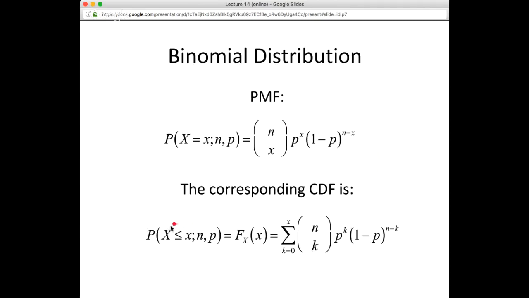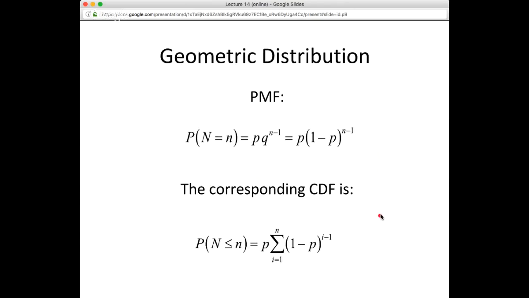The corresponding CDF, of course, would be the case where we're looking for the probability that the random variable is less than or equal to that little x, a specific number of occurrences, again given n trials and probability P. And of course, that's just our cumulative distribution function, the CDF of the binomial distribution. What we do is we take that PMF and sum it from no occurrences, that's k equal to 0, up to x occurrences, little x. Because we're summing over occurrences here, we replace little x with k in the sum, and so you see k appearing where x appeared in all of these terms.